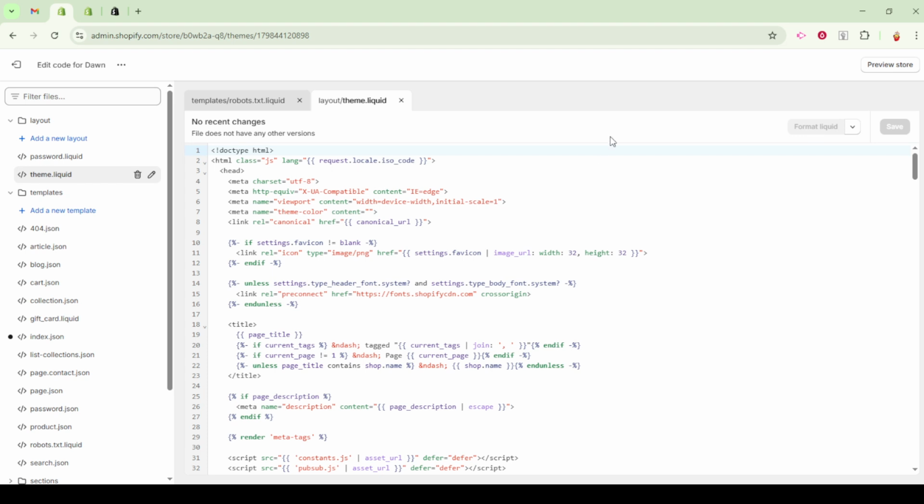As a side note, if you're also looking to remove the quantity selector from your cart page, you'll need to repeat a similar process. Locate and modify the files related to the cart, often named something similar to main-cart-items.liquid.